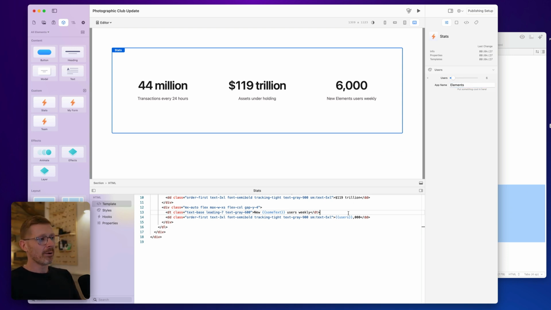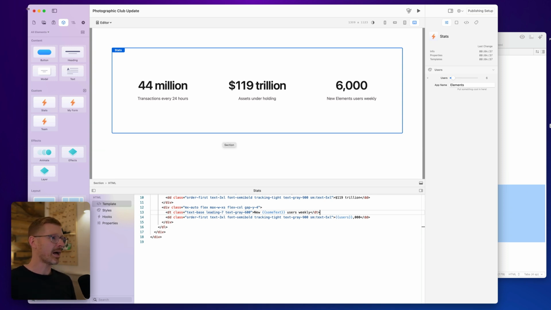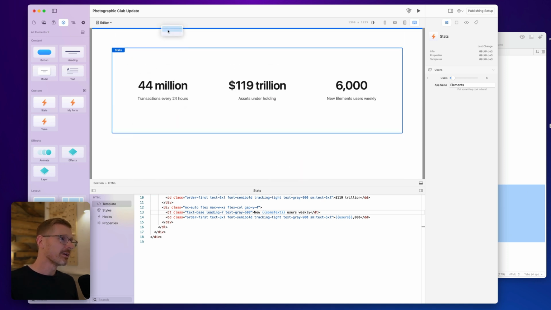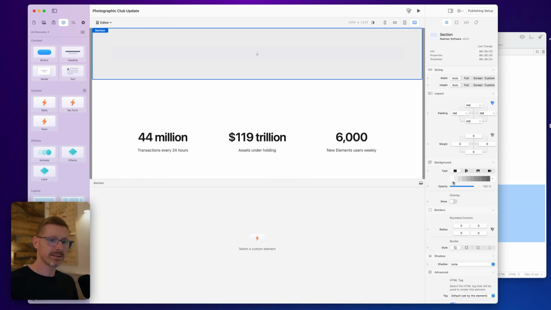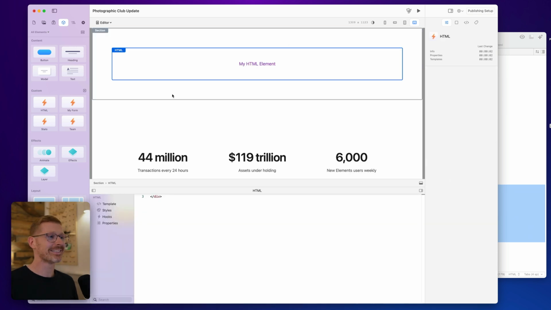So, really cool stuff. I want to do one more example, which is a little bit more involved, and we'll touch on the hooks file so that, especially if you're a developer, you can get a bit more of an idea how that works. So as we've done all the way through this demo, let's throw a container in there and I'll make it white. And we're going to create a new custom element.